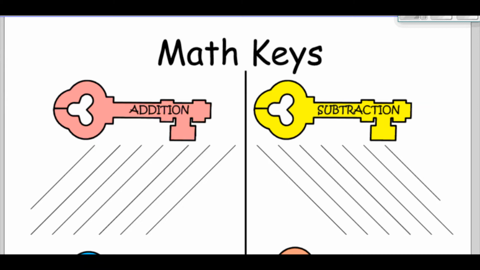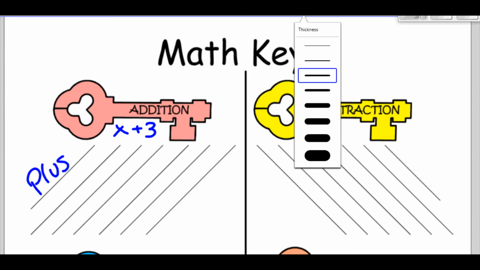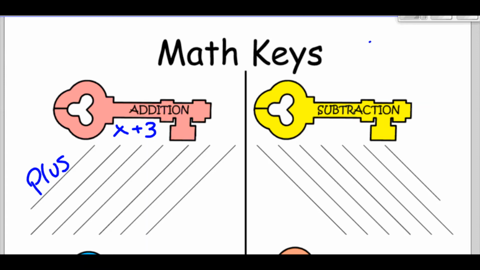So anything in this list over here is going to be addition. Just an example of that could be x plus 3. So plus is an easy, simple word that means addition. We could also see the mathy word for that, which is sum. Sometimes you'll see it phrased in a word problem as combining or the total.